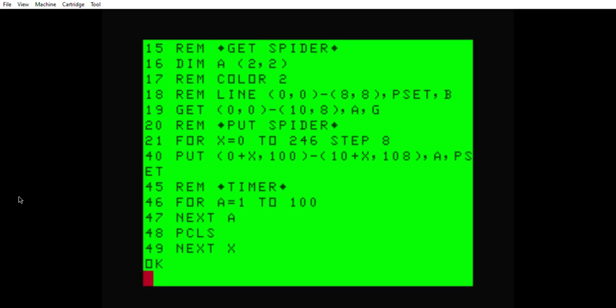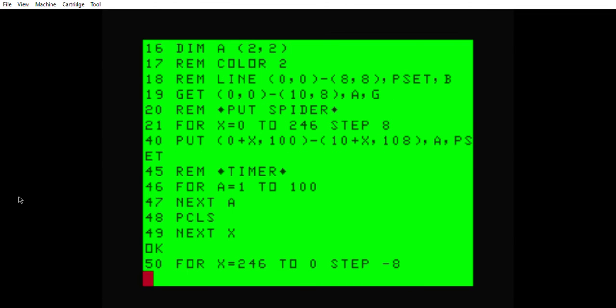And then we can make it go back the other way. 50 for X equals, just go 246 to 0, step -8. 51, I think it would be the same thing.